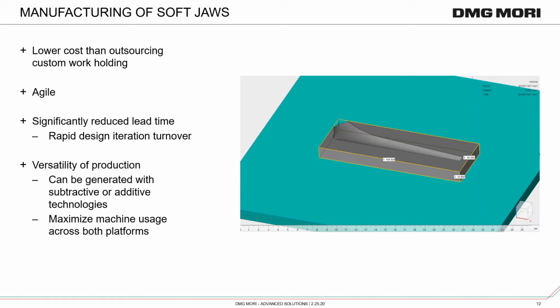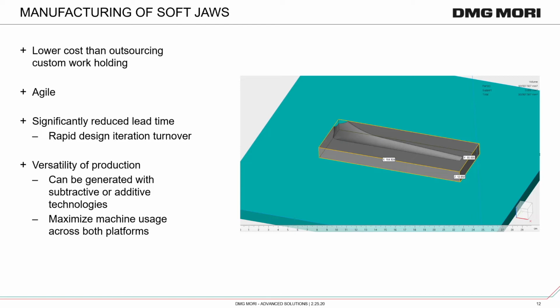You're able to change the size and even dimensions, shape of your part without worrying about completely changing your manufacturing process. Furthermore, another piece that's really awesome about this is you'd be able to produce these soft jaws with a subtractive or an additive manufacturing process. So essentially, you could wait until you get to the point where you need to create these soft jaws, see where you have openings in your schedule on either of your machine platforms, and then more or less just tailor which process you use based off of availability within your manufacturing center. Or maybe you could base it off of what you have in inventory for stock for creating these soft jaws.